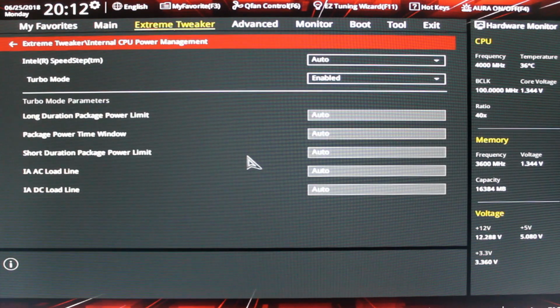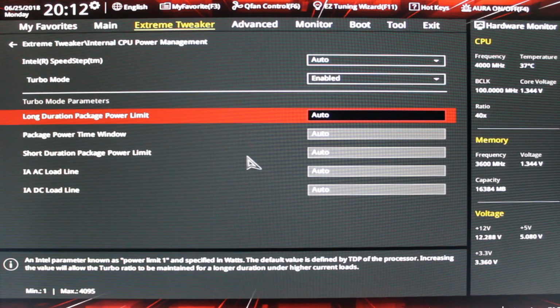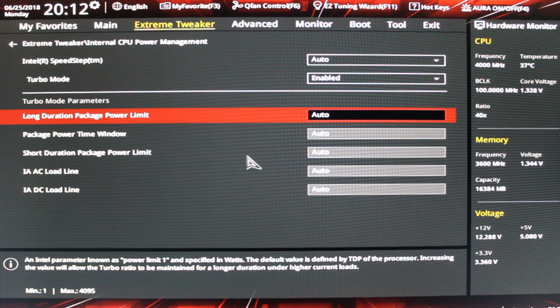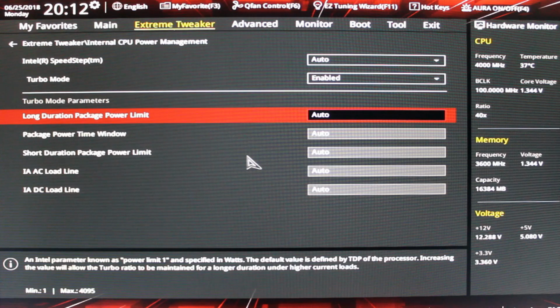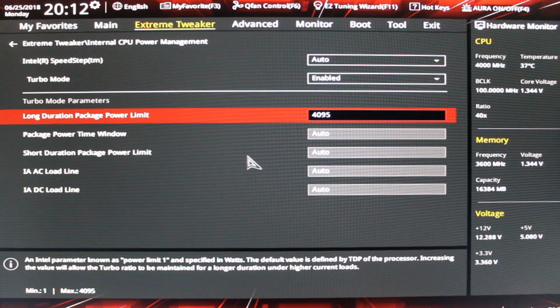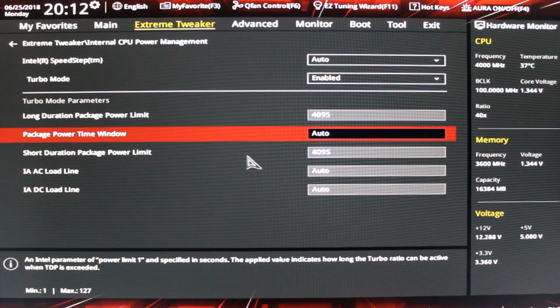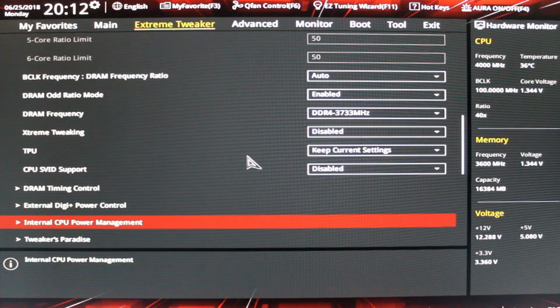Power management. We always want our power management settings to be, let's just say we don't want our processor to throttle down. So we are going to set all of these power settings to maximum. So that is it for power management, I believe.